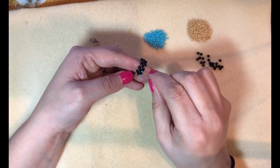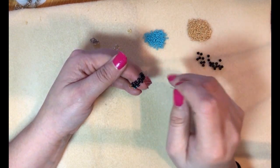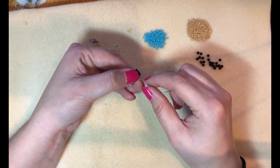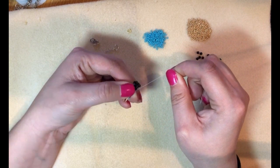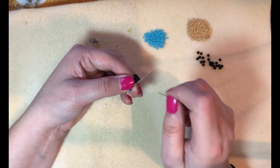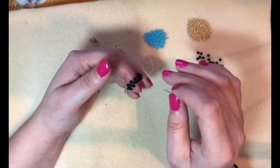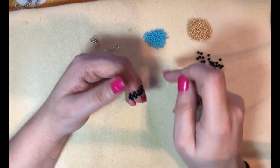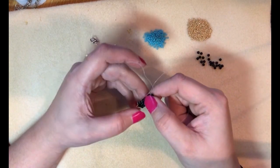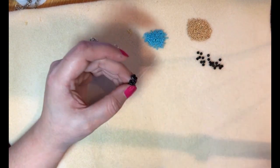Pull that in there. Make sure that it sits in there nicely. Don't pull this too tight, because if you do, see, I'll show you right now, if you pull this too tight, you're gonna have a hard time getting into these beads when you need to later. And it's also gonna make this a bit too tight. The whole thing will end up waving on you and buckling, and you don't want that. So loosen that back up a little bit. There we go. Okay, and we'll continue.